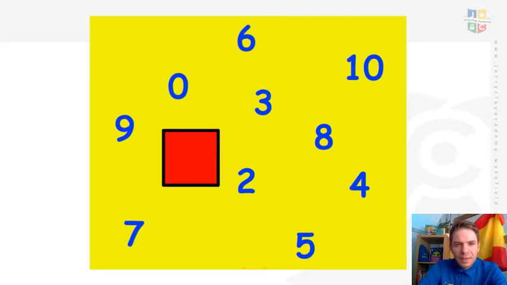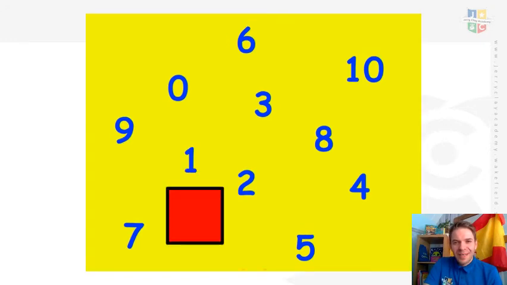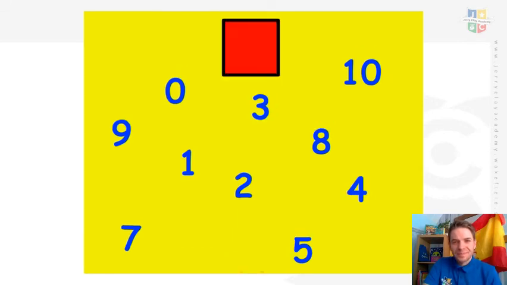But you will see that a red square, un cuadrado rojo, is covering one of the numbers up. Your challenge, as quick as you can, is to work out which number is covered up by the red square. When you know which number it is, shout it out loud, and I'll tell you in a moment. Bien, you will have noticed that it was the number one, número uno, that was covered up by the red square.